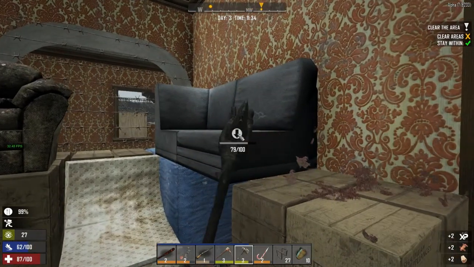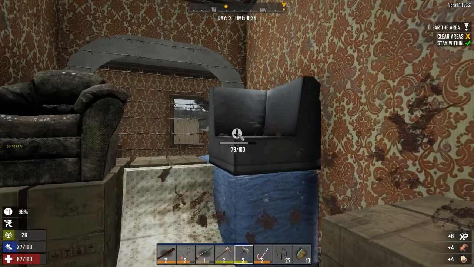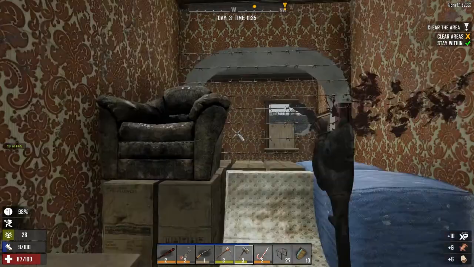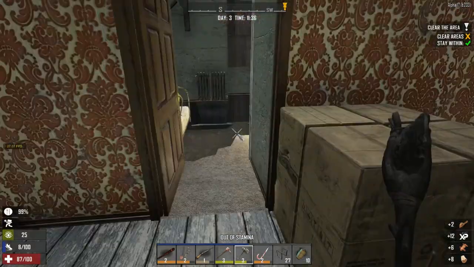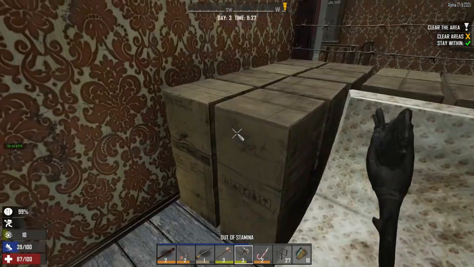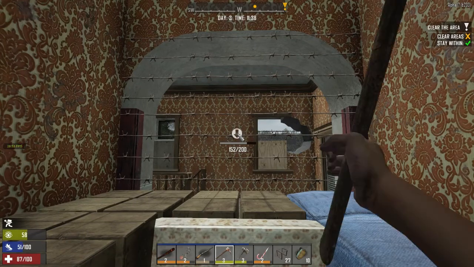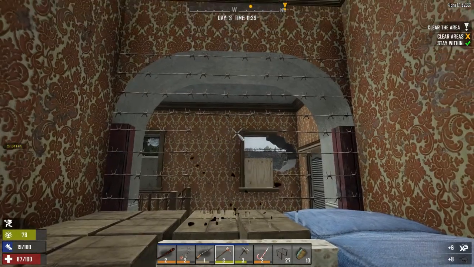Oh, so we can craft leather armor. We definitely want to freaking do that, but before it was gated in the workbench. Oh, we can get up there using the stairs. But I think we're gonna go this way. Yeah, I think there's guys in that cupboard right there.